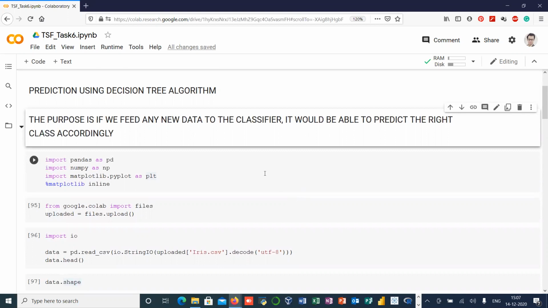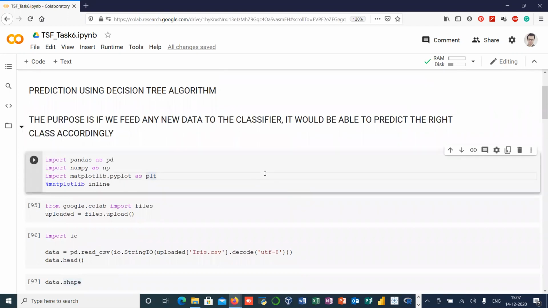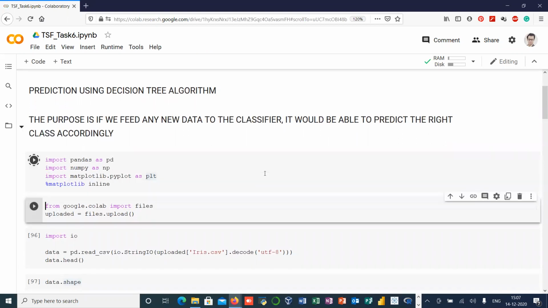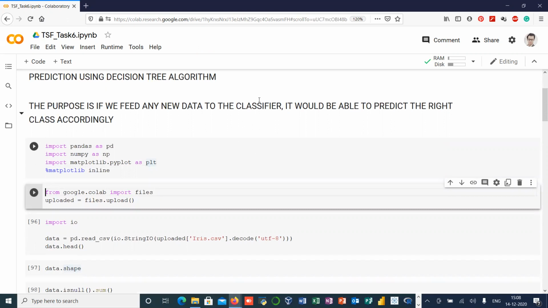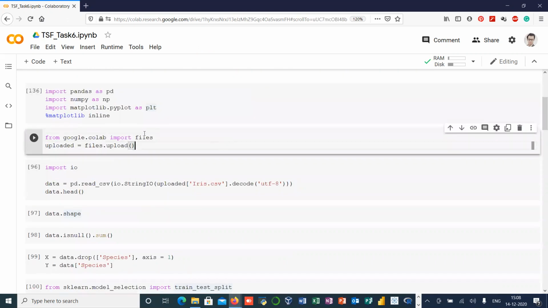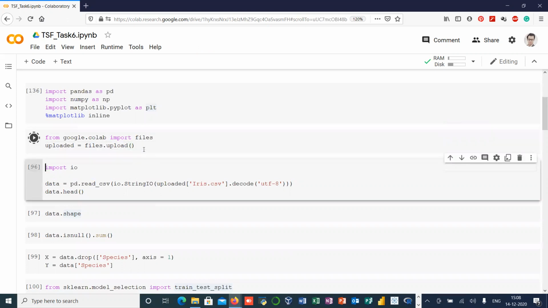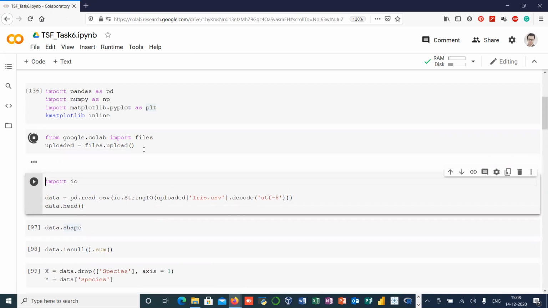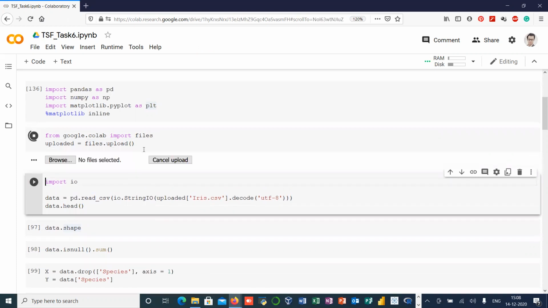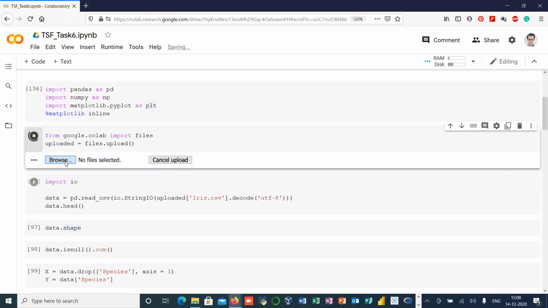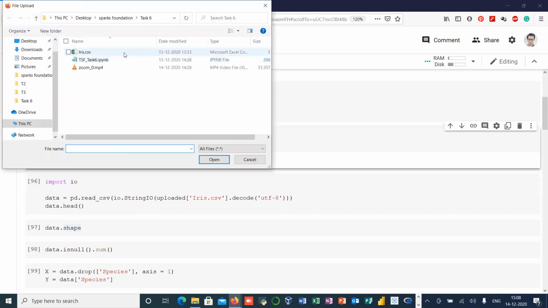All right. So let's first import some basic libraries like pandas, numpy, and matplotlib. Okay, so we have imported our libraries. Now let's load our data set. Okay, so let's browse our data set.